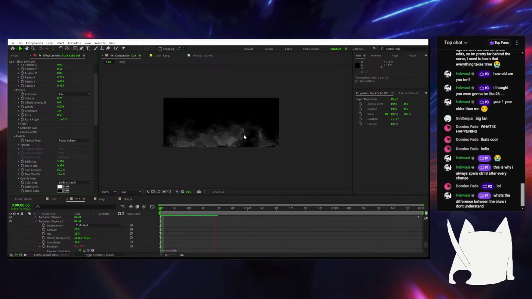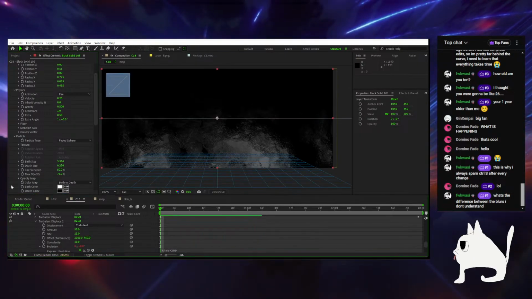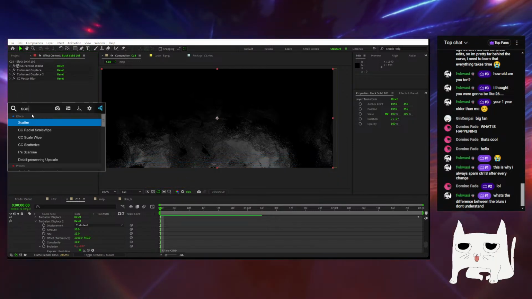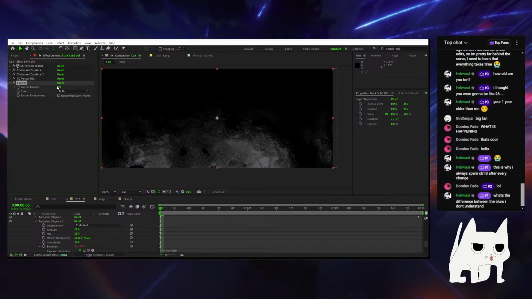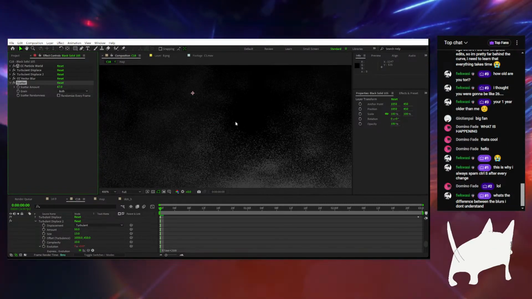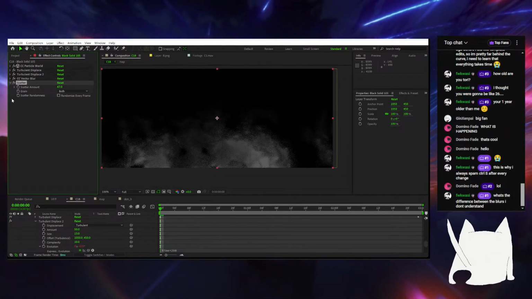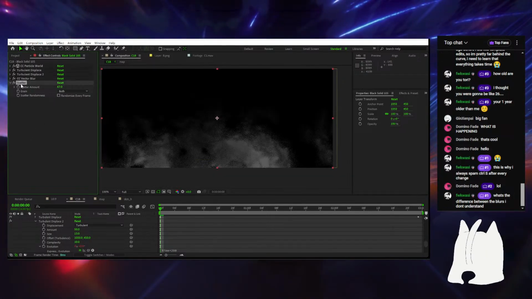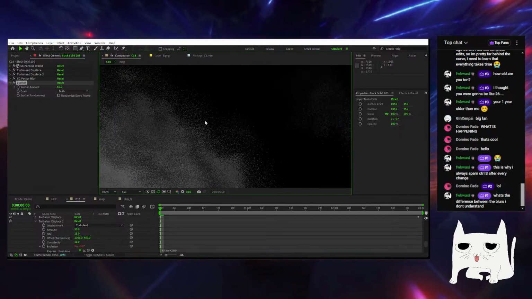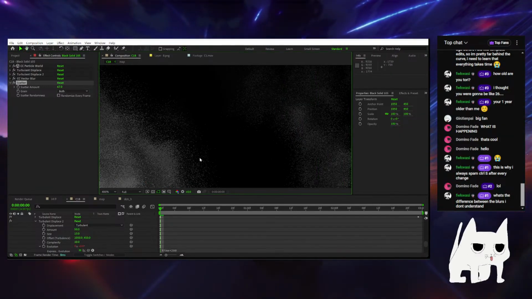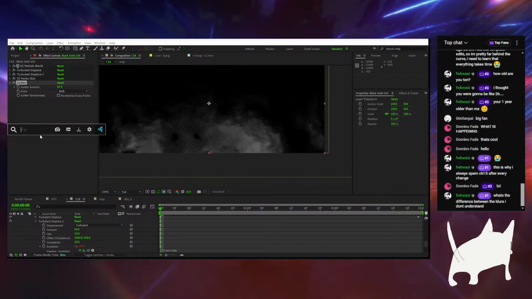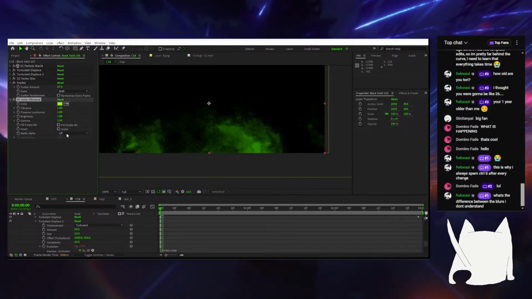Now we have this kind of fire, and you can scatterize this to make it a little bit more texture. I don't really like to use a normal blur, because if you're doing a very organic shape, I like to have a little bit of this noise come along with it. And we're going to color this.